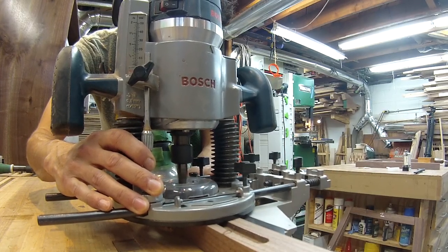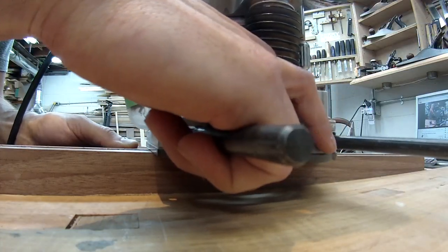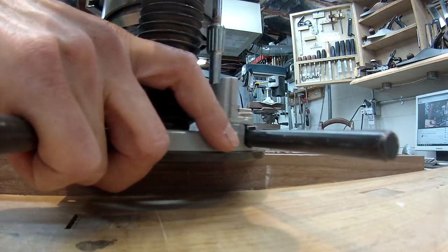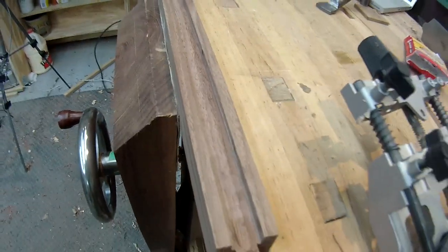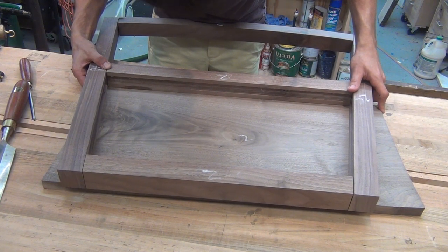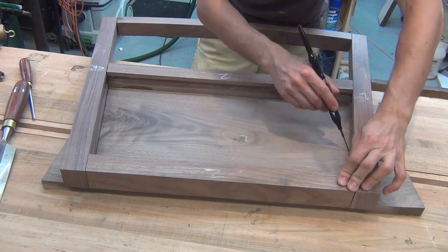Next, I'll work on the panels in the side assemblies. I start by cutting 3/4 inch wide grooves around the top section of the side assembly. The grooves in the top and middle run all the way through, and the grooves in the stiles are stopped. I'll lay the side assembly on my panel stock to find an orientation that I like, and then trace the shape onto the panel stock.